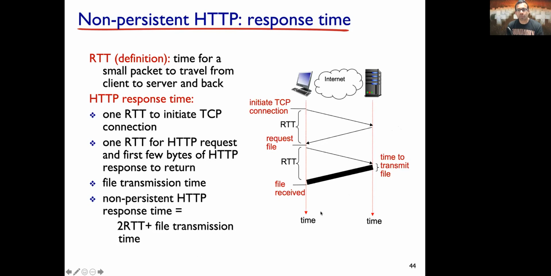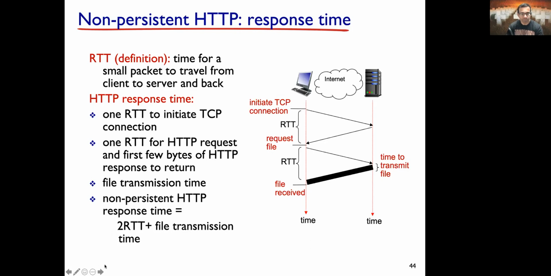So the whole process of fetching one object would look something like this. So you first initiate a TCP connection. So remember, that requires a setup message, a confirmation to come back. So this TCP connection itself incurs one round trip time. Next, the file is requested. So the object is requested using a GET request, and then the file is received. So since the file being requested is going to be larger than a GET request, we do need to account for the time to transmit this file. So that's why you'll see there's a bit of thickness here for this line compared to this line. So the total delay to fetch this particular object or this particular file is 2 times the round trip time plus the time to transmit this file.